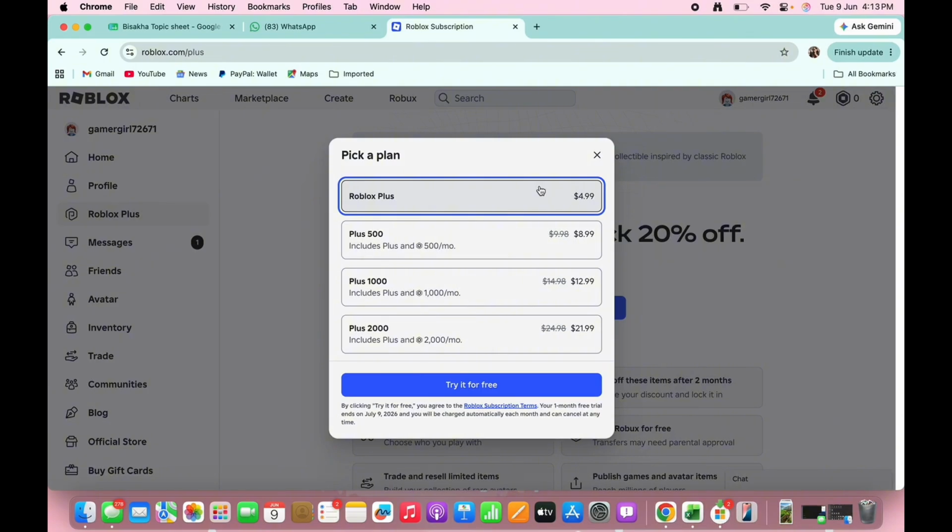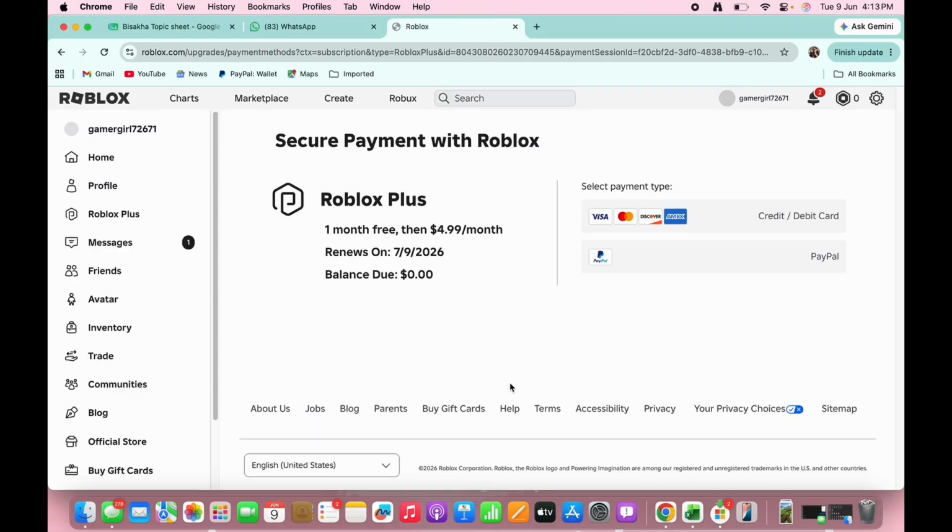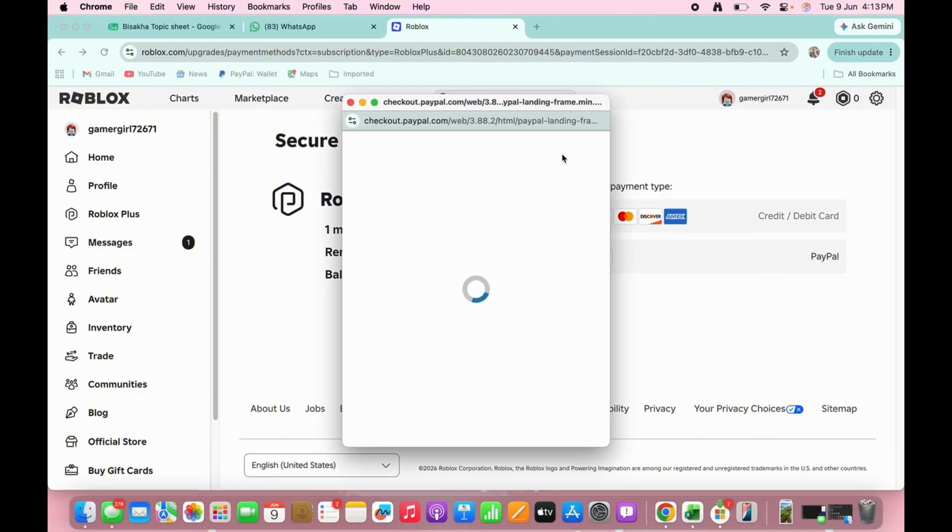Once you have chosen one particular plan, go ahead and tap on the try it for free option you see there, and you will then be required to enter your credit or debit card details, or you can also enter your PayPal details.